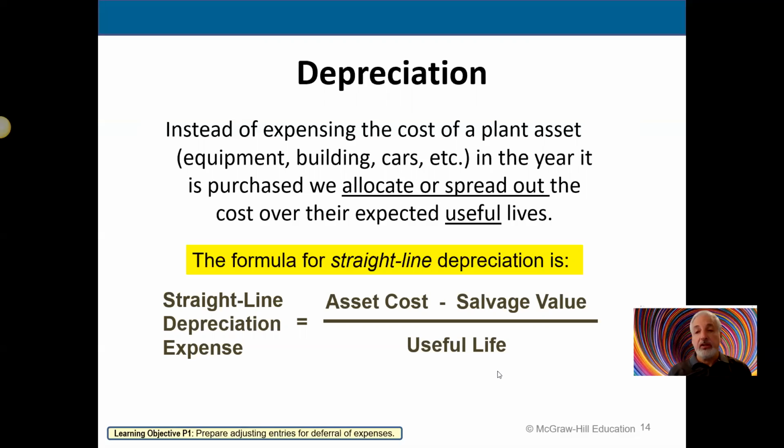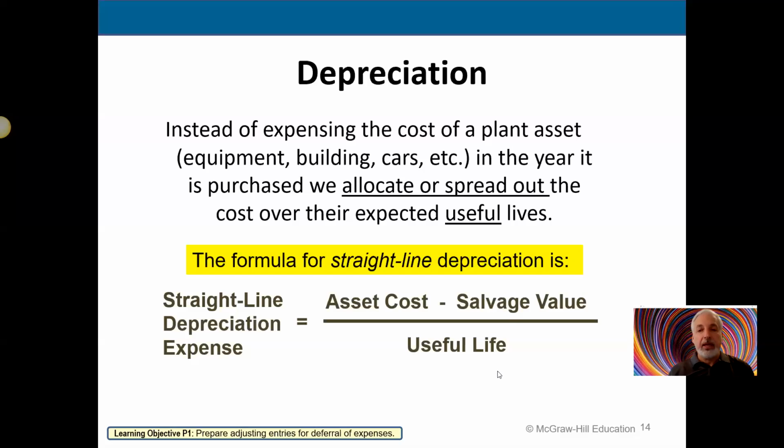That's $5,000 a year. After year 1, accumulated depreciation is 5, and expense is 5. Year 2, accumulated depreciation is now 10, but we still have only 5 for that year's expense. Every year, we're going to have $5,000 in expense. And what's interesting is all the income statement items, as we will see soon, go to 0. At the end of the year, revenue goes to 0. Expenses go to 0.